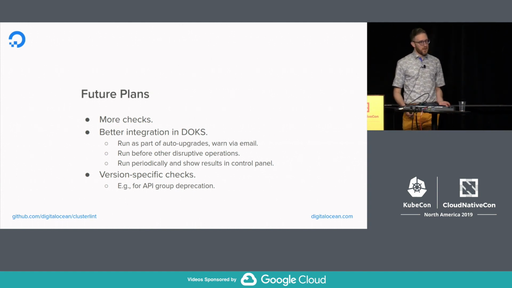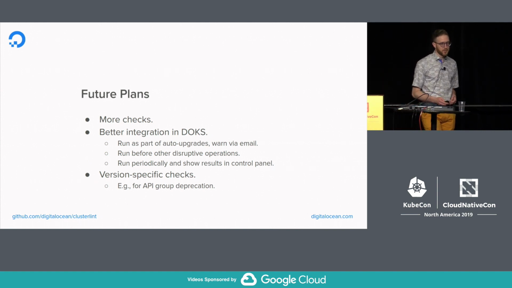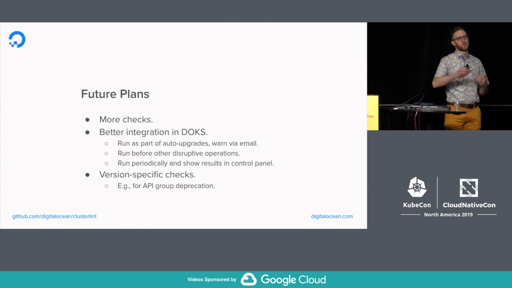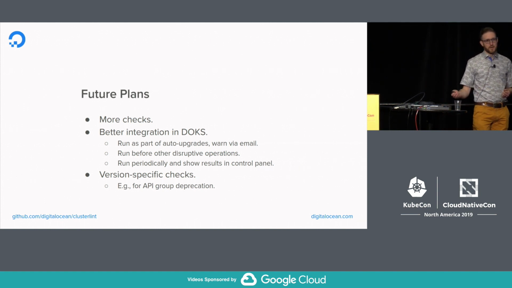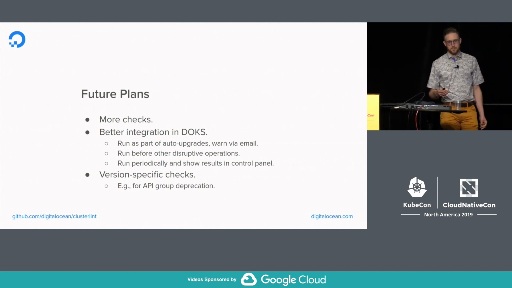Finally, we thought a lot about how to do Kubernetes version-specific checks in clusterlint. Especially for the upgrade case, we'd like to do checks for the next version before you do the upgrade. So you can see, am I using resources that are deprecated in the next version? Am I using fields that have changed their meanings or their names in the next version, so that my workloads aren't going to behave as I expect?